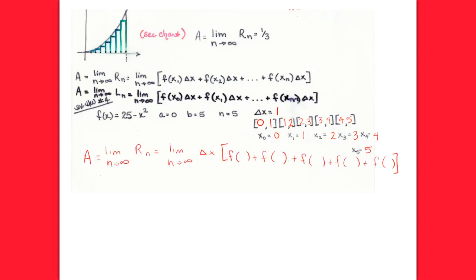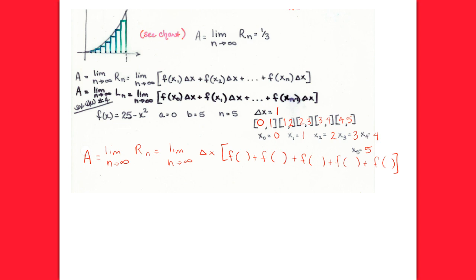Now, if we were calculating the actual area under the curve, we could use this area formula, and we could say area is the limit as n approaches infinity of r sub n. So that would be the limit as n approaches infinity, and this is our formula for r sub n. Now, I know that we're only using 5 subintervals, so we're not going to get an actual area. We're just going to get an approximation. But the only reason I copied this down here was so you could see where we're getting this formula right here. It's coming from that r sub n definition that they gave us higher up on the page.